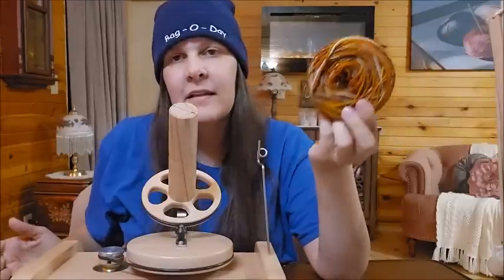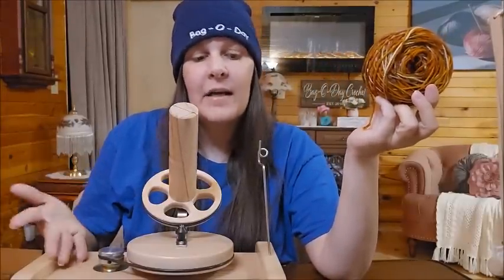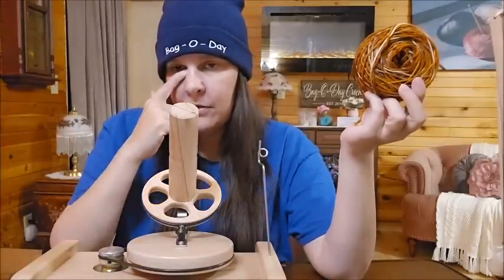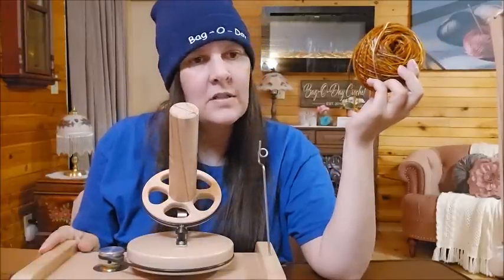I'm glad I got it. Like I said, though, it is an expensive piece. It's an investment. It was $550. So I did save up a little bit of money to get it. Because I knew that I wanted it. I do use a lot of hanks. So that is another reason why I got it.